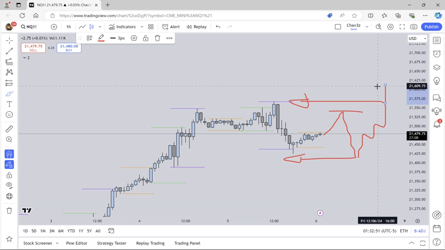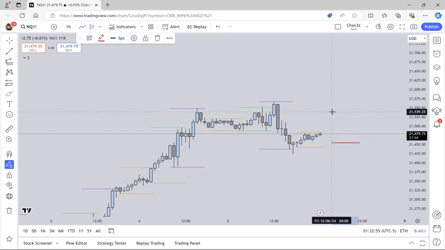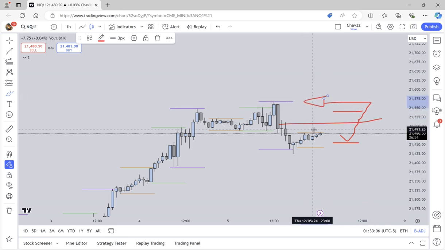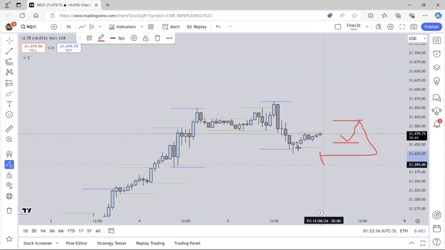But what's important is where London closes. If we close here on London or here on London and we start trading higher, our next point is going to be what? The equilibrium. When we break equilibrium, we can anticipate this bad boy. If we trade into equilibrium and we fail on equilibrium, we can anticipate what? Us trading into this bad boy right here.